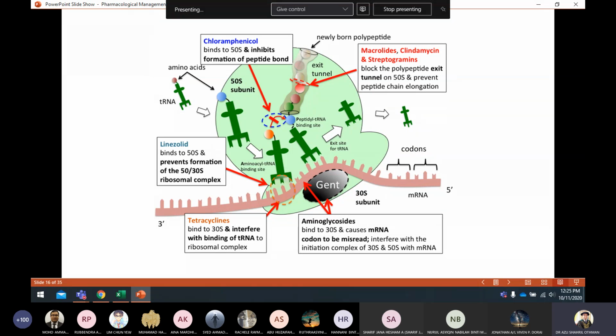Most SAQ questions at the end of this block, if there are any, or in your first professional exams, for the mechanism of action of drugs, usually the marks allocated will be 2 marks. 2 marks means that you need to give 4 main points. So if you just mention protein synthesis inhibitor, you are not going to get full marks. You need to be able to elaborate a little bit, and that goes for all kinds of antibacterial drugs.